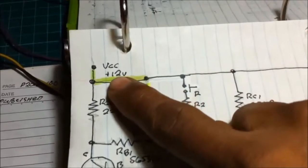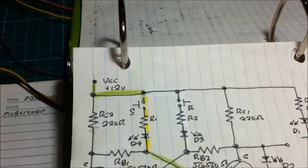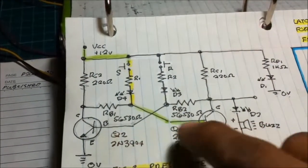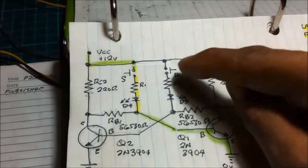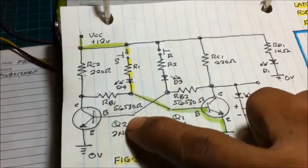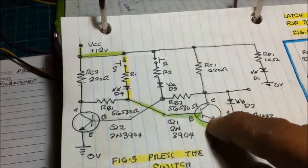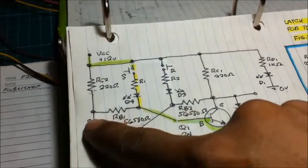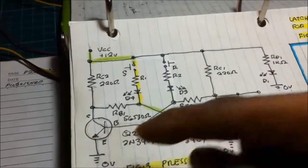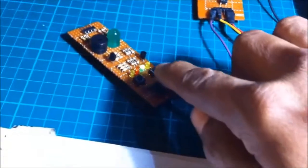We have the voltage supply, 12 volts, because I'm using a buzzer of 5 volts. And we have two transistors here, and the push buttons, the two switches that we have. The input of the second transistor is connected to the output of the first transistor, and likewise the input of the first is connected to the output of the second transistor. I also have here the power LED, that is the green one.